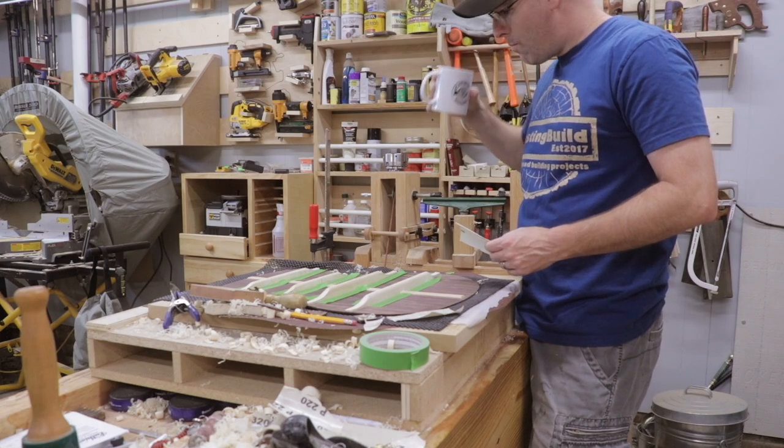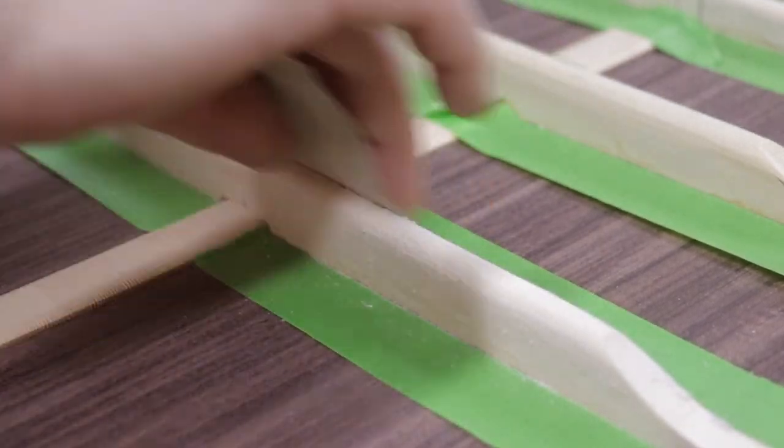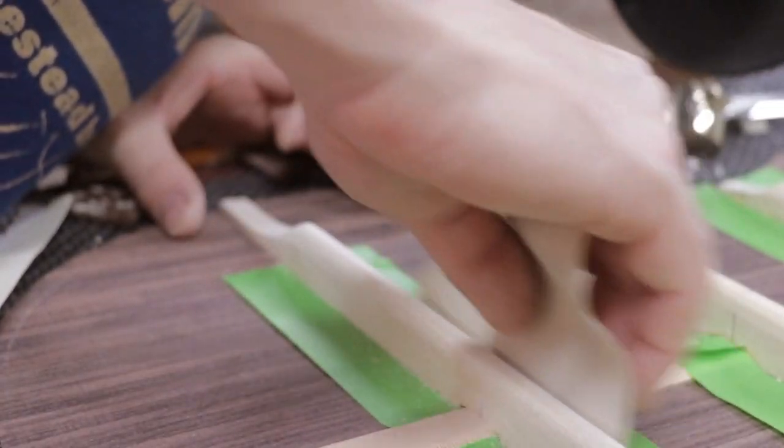Once the braces were roughly shaped out and tapered, I fine-tuned them using various grits of sandpaper. I used painter's tape to prevent damage to the rosewood back.